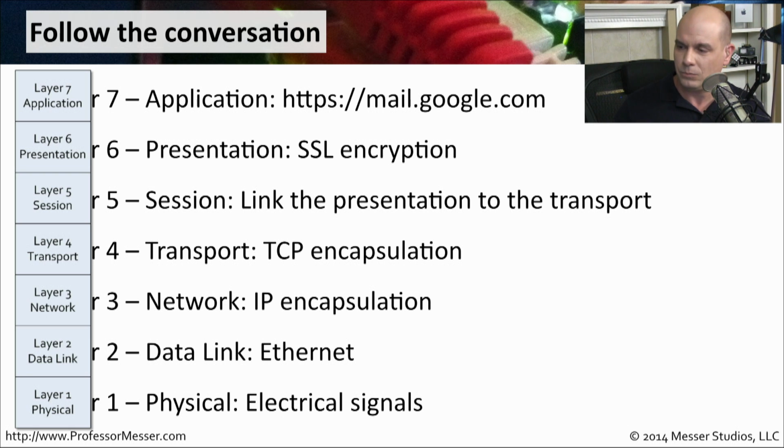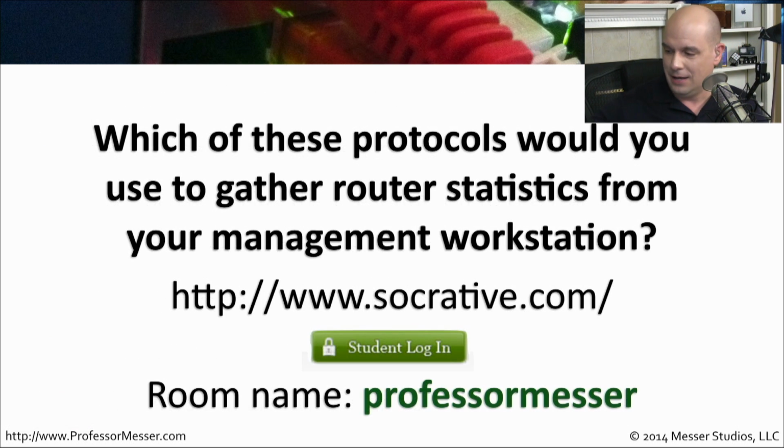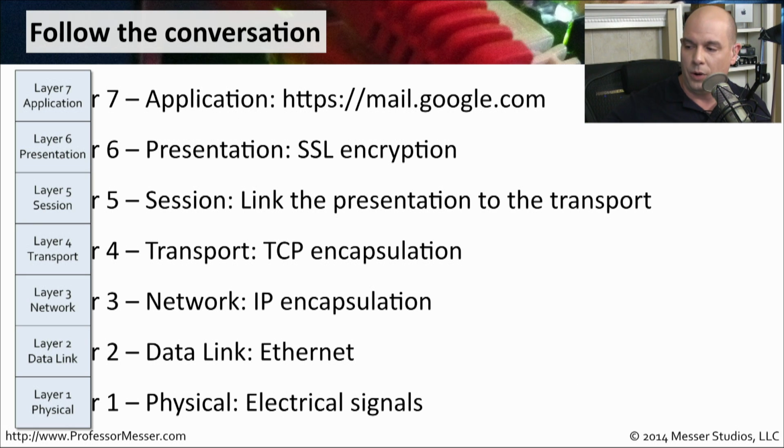In fact, you can go to this. I know it's kind of difficult to see on this screen, but layer 1, the physical side, is those electrical signals. Layer 2, Ethernet. Layer 3, the IP encapsulation. TCP is layer 4. You have this link presentation to the transport is really what's happening at layer 5. There might be encryption at layer 6, and layer 7 is your app. And there is a video that I have in my Network Plus that goes through the OSI layer in the real world. So it gives you a way to consider how the OSI layer works from one side to the other.